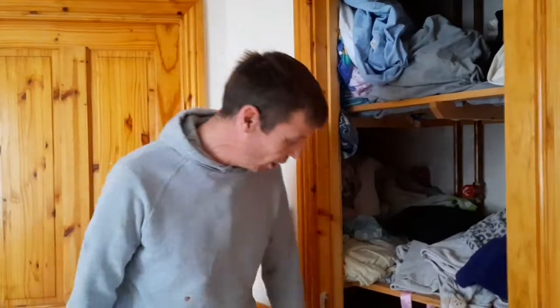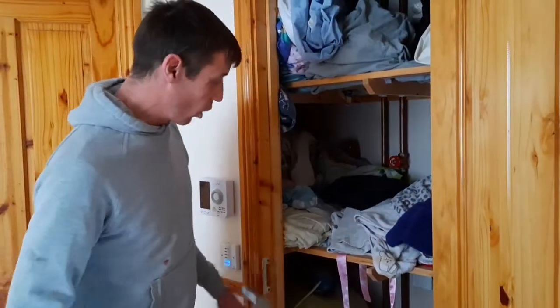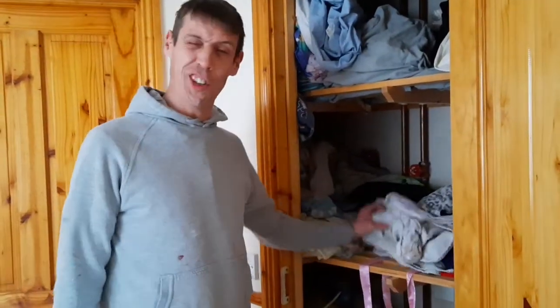I forget now. They don't call it a hot press. That's a hot press we call it. And obviously that's your tank with your hot water, which I showed you the boiler. So that's where it all comes up in here. And it's handy to have your towels and stuff there. It keeps them all nice and crisp and dry.